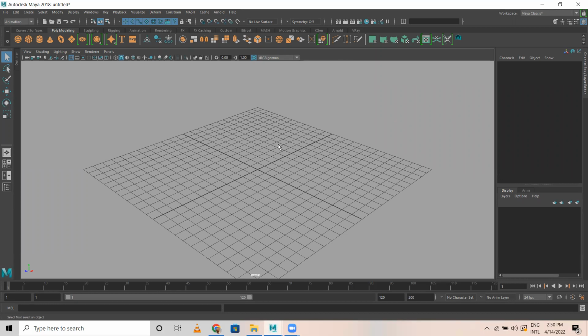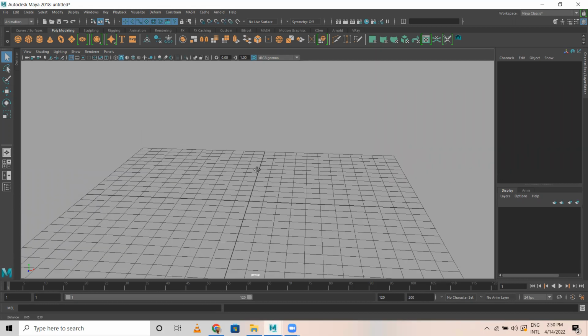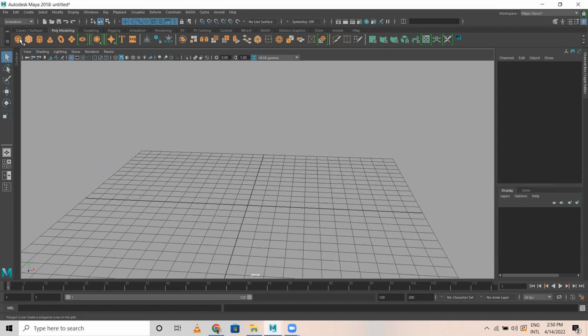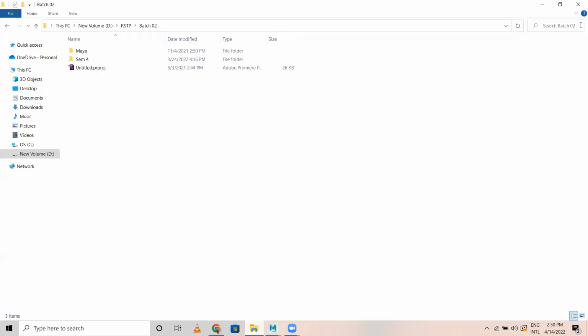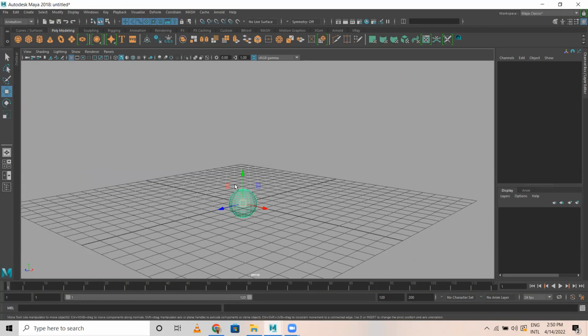Yes, sir. So simple, for ball bouncing, we will be selecting a sphere. I just want to select a sphere. Let's see.